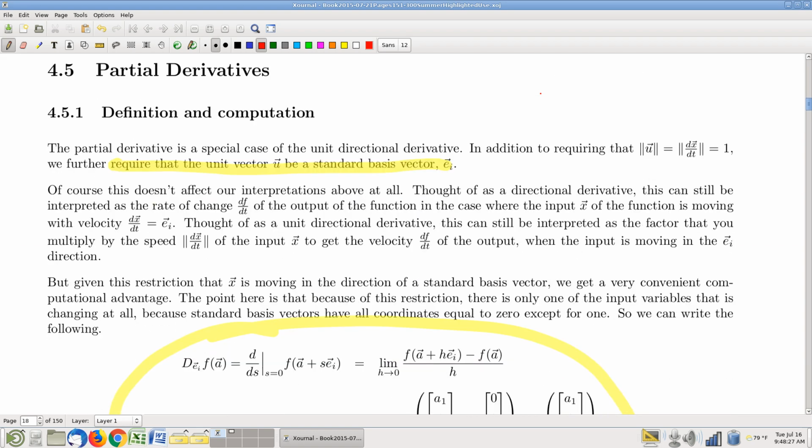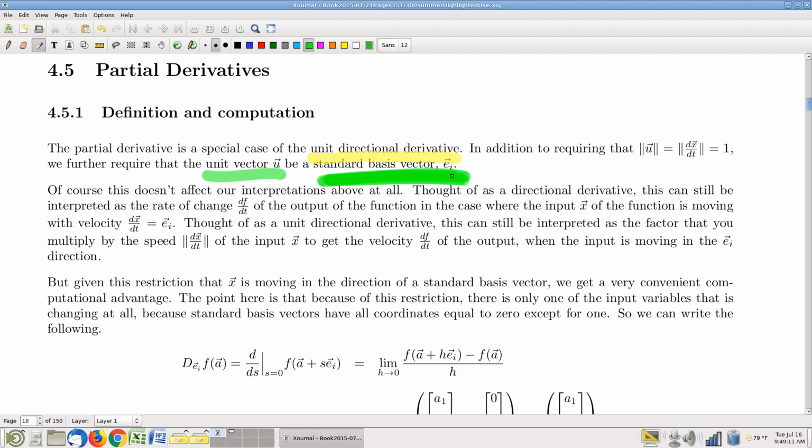Okay, so unit directional derivatives are a special case of directional derivatives, and now we're going to see another special case. We're going to see a special case of that special case. We're going to consider now, what if the unit directional derivative that I want to compute, what if that unit vector u is an even better vector? Not only does it have magnitude equal to 1, but suppose it's a standard basis vector. About the easiest vectors you can imagine. What happens? It turns out that something nice happens.